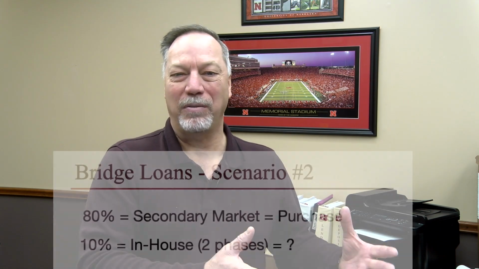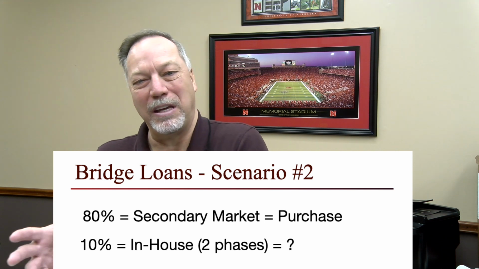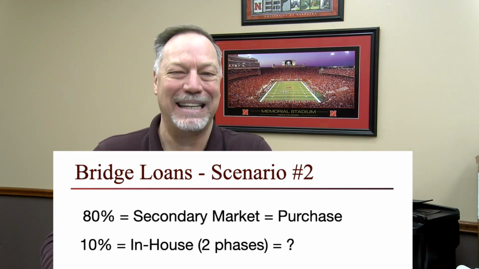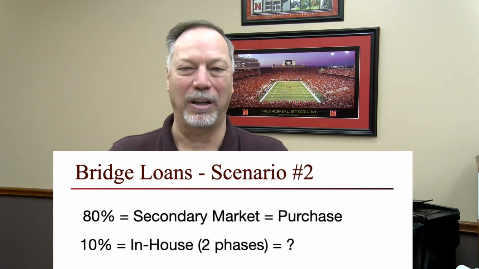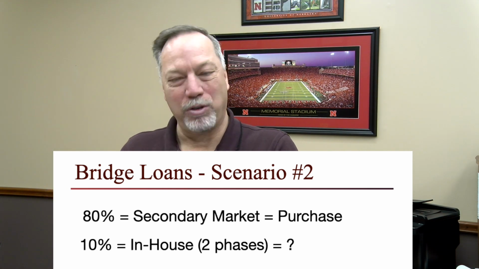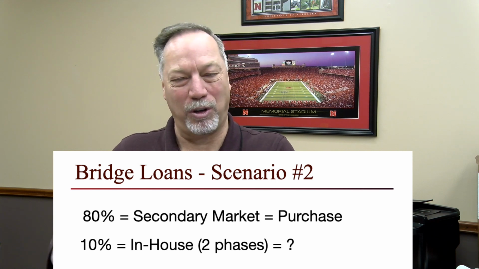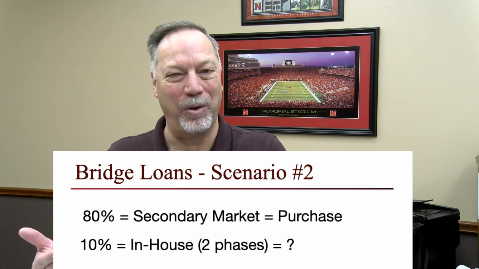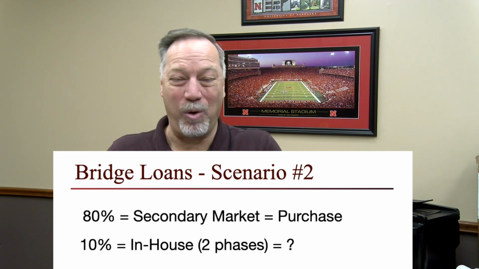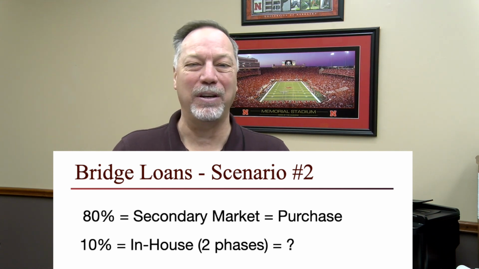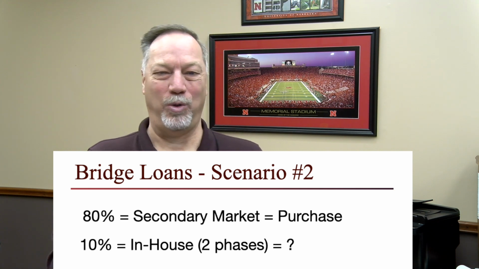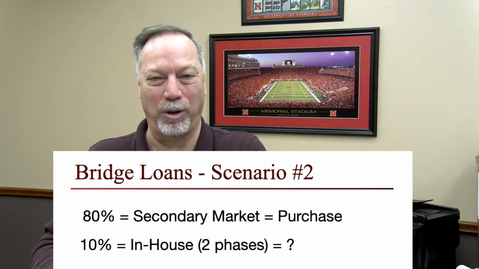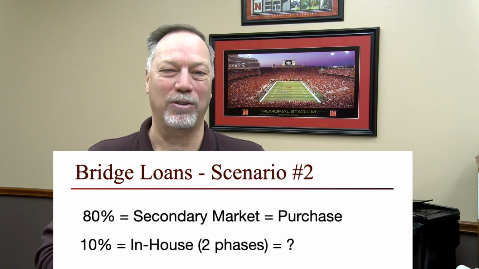Now let's change that up just a little bit. Let's say that they have that 80% financing and that's a purchase, but the equity in their house isn't enough to come up with the 20%. So you decide to do a two-phase financing. One is going to be short-term and it's going to be secured by their current dwelling. When it sells, you'll pay that loan down, but probably not have enough equity for the entire down payment. So you'll do a second loan that will replace that bridge loan. So now we have two phases.